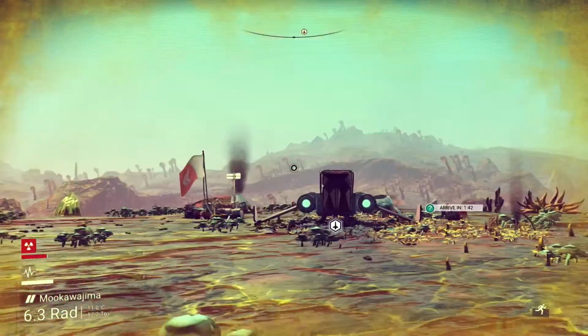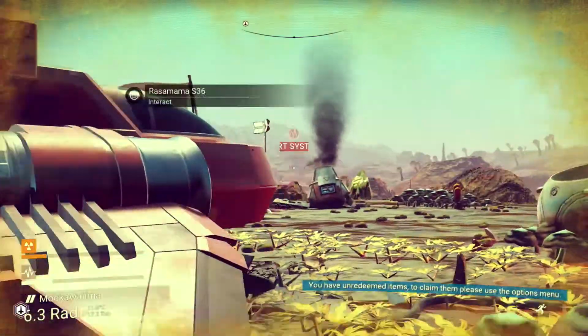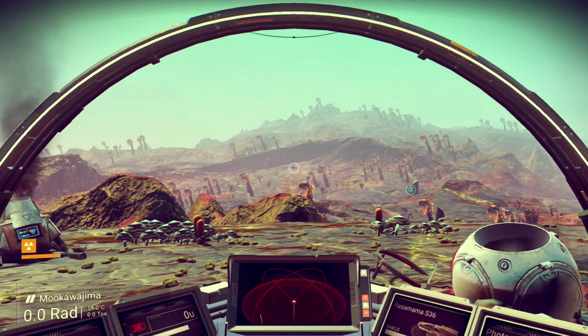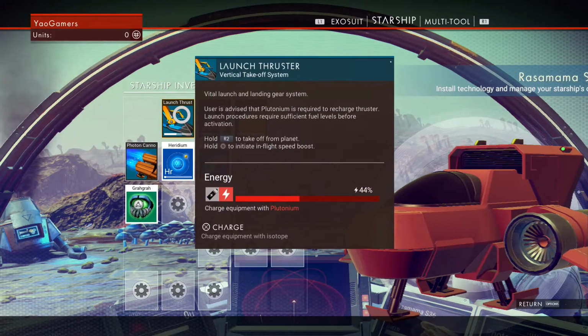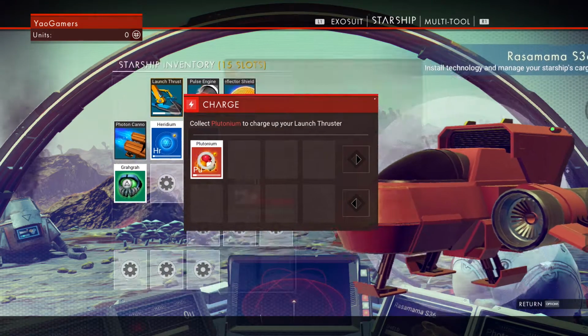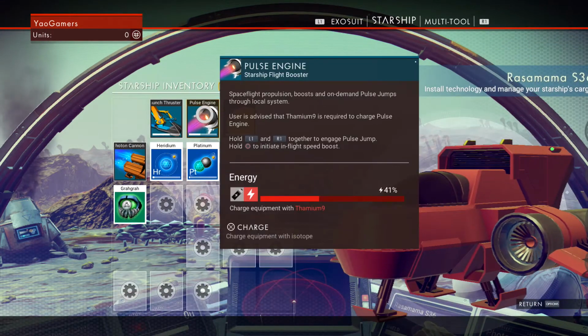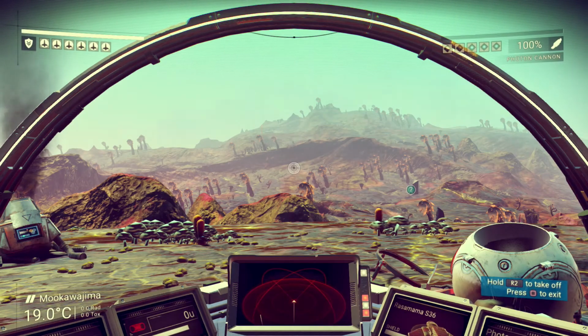So here we go, guys. We're back at the ship. And I'm going to jump in it. See if everything's fixed. Life support systems are running pretty low. So I'm just going to charge up, see if we can charge up. I think we got a little bit more. Another 18%. So not great, but a bit. We're not fully charged, but I'm going to go for it, guys. This is it. We fixed the ship. We can leave the planet.